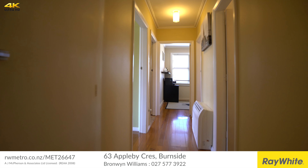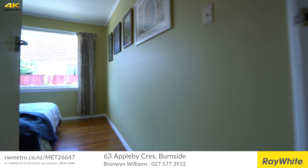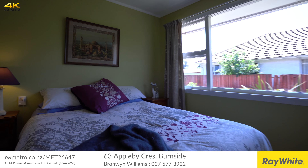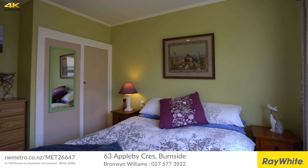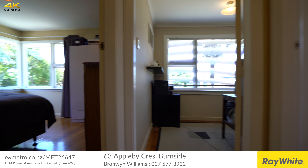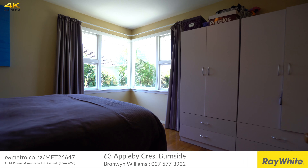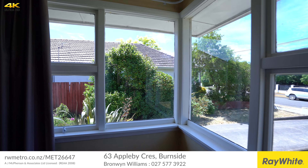Heading down the hall, there are three bedrooms — the larger two double rooms are on the left and the single is at the end of the hall. The owners embarked on some renovations making small modifications to the internal configuration, but recently with their future focused in a new direction, they have decided to sell, leaving some finishing work to be completed. For the handy buyer, the home poses a real opportunity — very liveable just the way it is but with huge potential to add value.